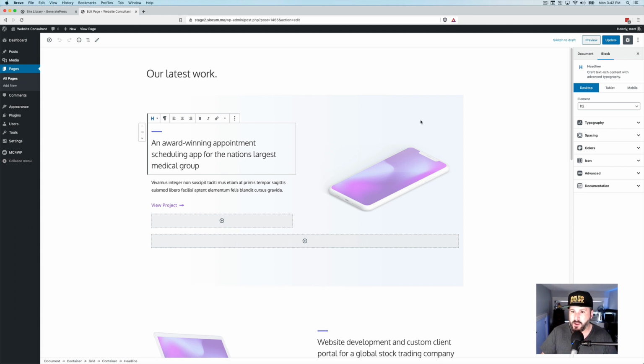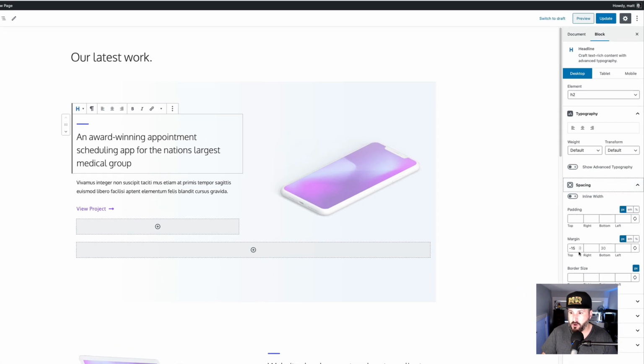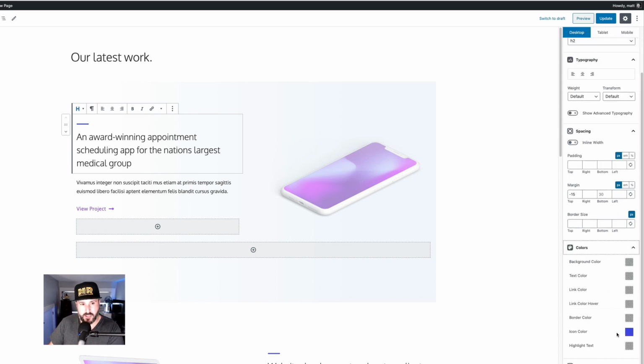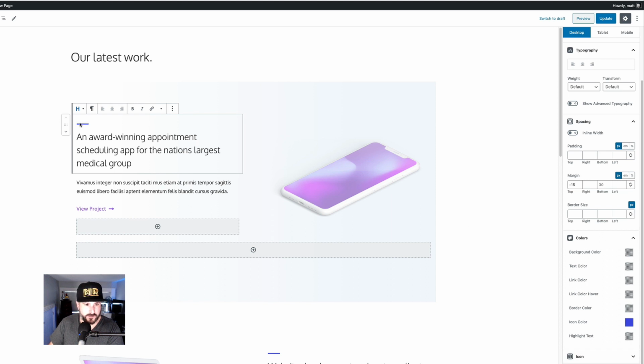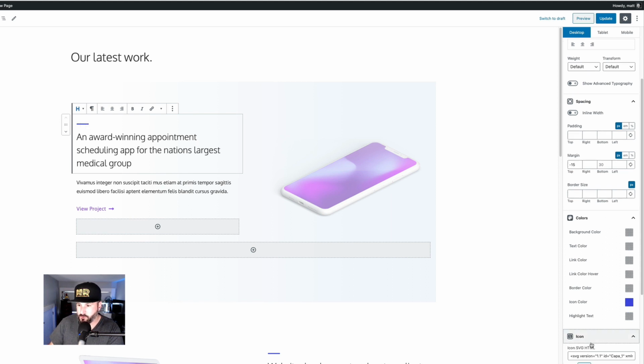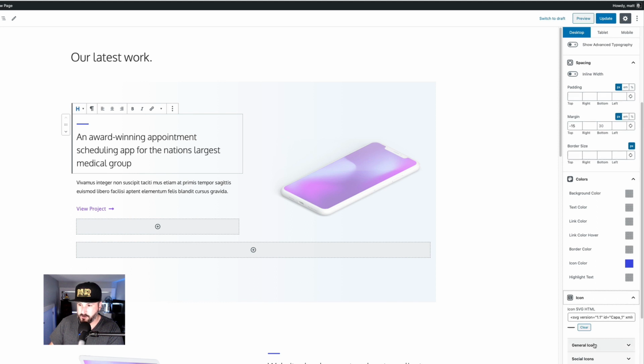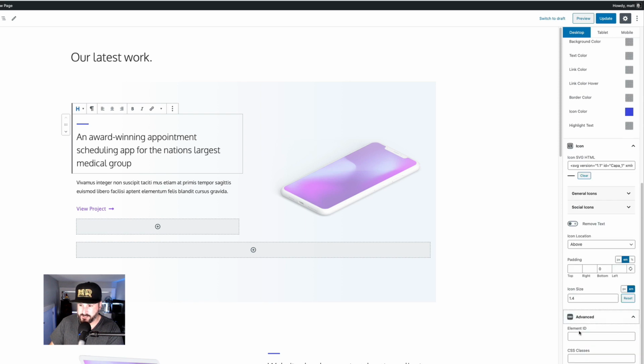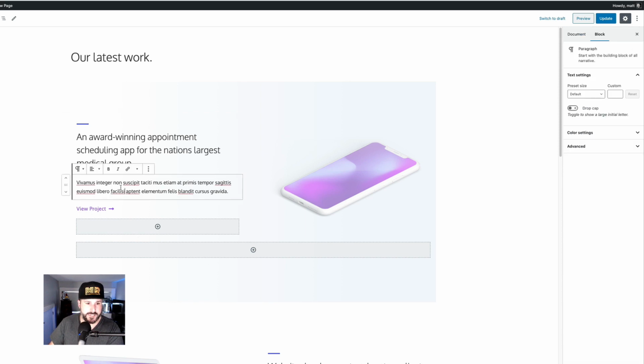And the nice thing about every GenerateBlocks block is you get all of this stuff. You get the typography, where we can modify the typography, spacing adjustments, where we can make all these modifications. And you can see here it came with a negative 15 on the top and a 30 on the bottom, right? And those are all the predefined settings from this dev starter site. The colors, the icon. The icon in this case, I believe, is this line right here. Of course, the icon section. Yep, there it is. You can go in here and change that icon out, make any other modifications, and of course, the advanced section if you want to target some CSS stuff.